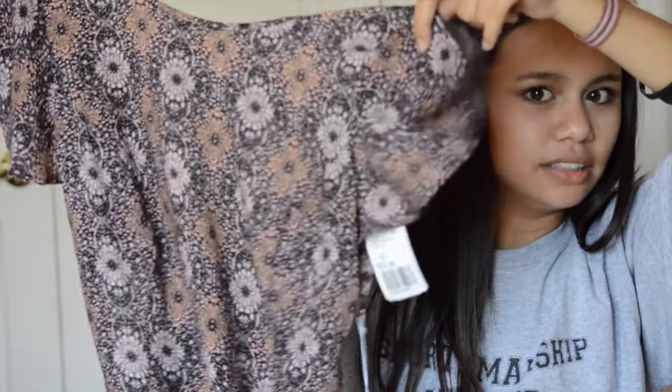All right, I really don't think this is focused, but I also can't get it to focus, so. Then my mom got this dress for me. I don't know why I said my mom got it for me. She got me most of the stuff, but some of it I got with my own money, but it's this dress. I'm trying to figure it out, literally. Okay, I can't show it, but it's like that. And the sleeves are really frilly, and the back is open, and it ties like that.